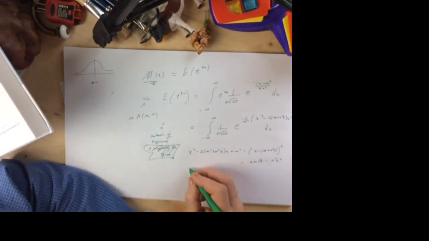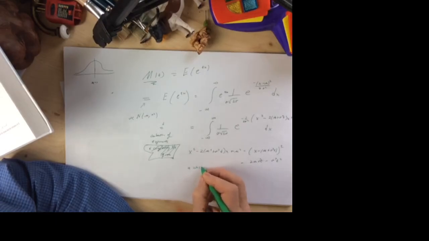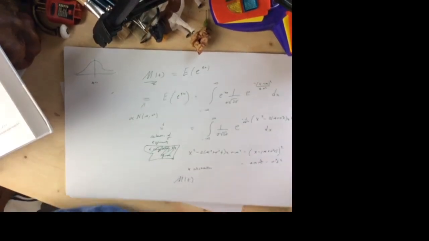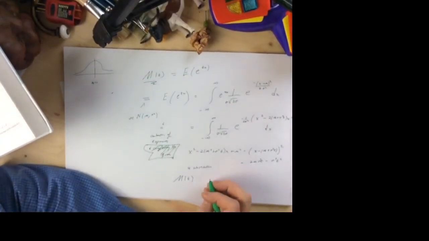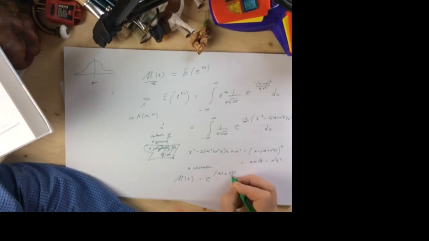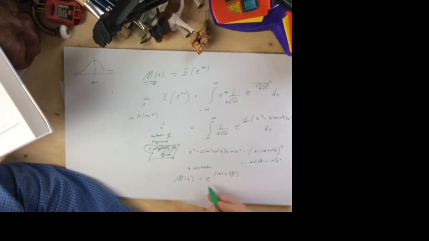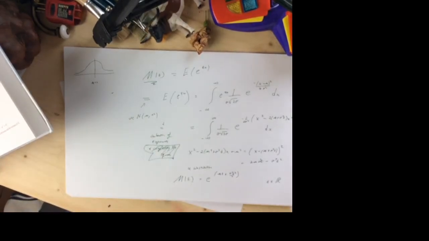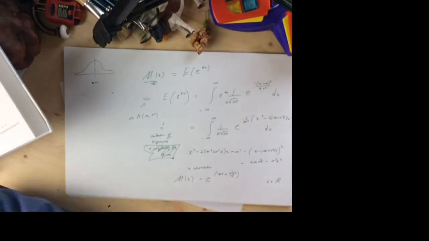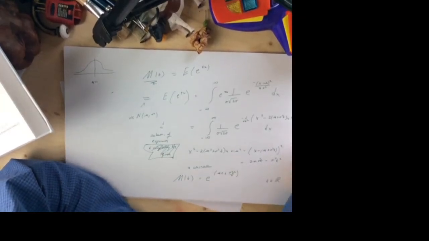Well, you should do the U substitution, or change of variable, and you should do it once. Everyone should do it once. To get m of t equals e to the mu t plus sigma squared t squared over 2. And this expression makes total sense for t to be any real number. So this m of t is well defined over a large region. Now, once again, this happens simply by making the simple substitution to make this all work out nice.